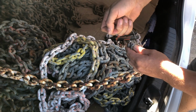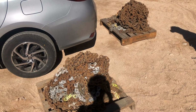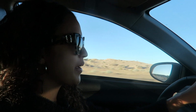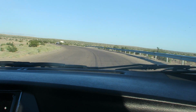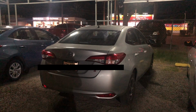We dropped off the chain and it wasn't going to be ready for another 2 weeks. Luckily, the other cruisers had agreed to pick up our chain for us, so we only had to drive one way. We are on our way back right now. Definitely a pretty long day trying to go to Mexicali and back. We got back in the evening and dropped off our rental car. We were pretty impressed that little Toyota carried all that chain the whole way.